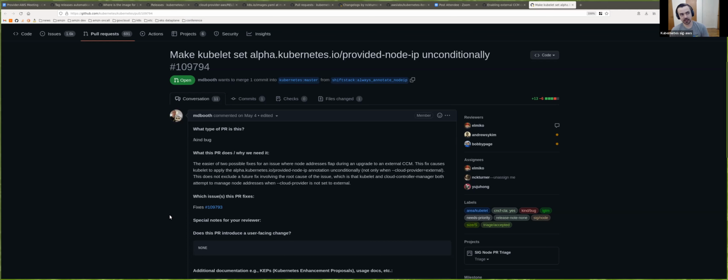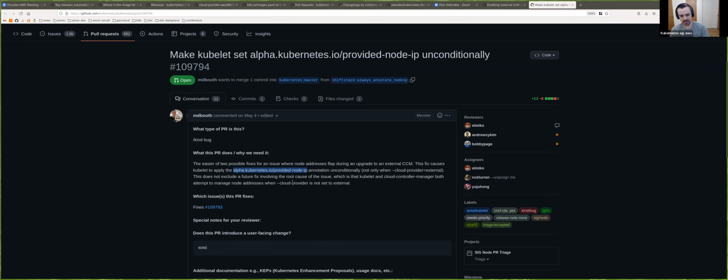But again, it's only when you have this annotation. This annotation is supposed to be the alternative to the flag for kubelet. Before this annotation existed, there was no way to filter addresses when you have CCM enabled. There was only the way to do it with kubelet, and CCM had nothing.